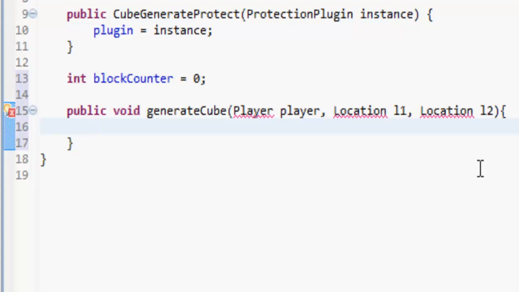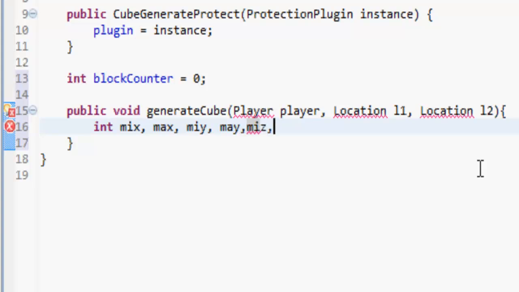What we have to do here is make some integers. So integer minimum x, maximum x. Minimum y, maximum y. Oh, I can't type.